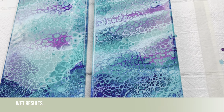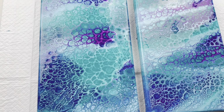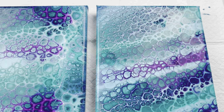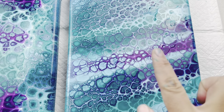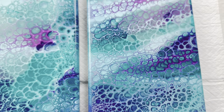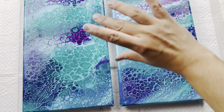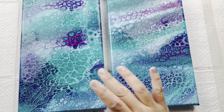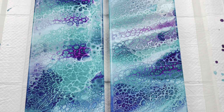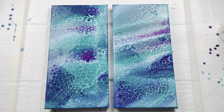Here is the wet results of my colored pearl cell diptych. I'm super happy with how this turned out. I love the cells on here, and there are a bunch of peacock cells as well, which are the multiple colored cells within the cells. And my idea is to go around the edge of the canvas like I did in my previous video and create like a nice flowy pattern.